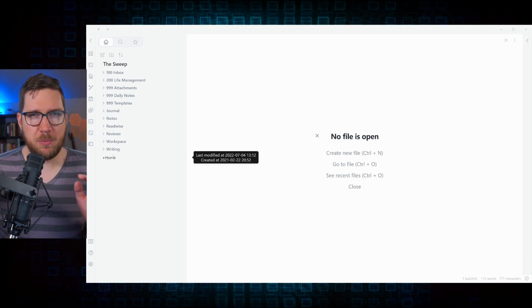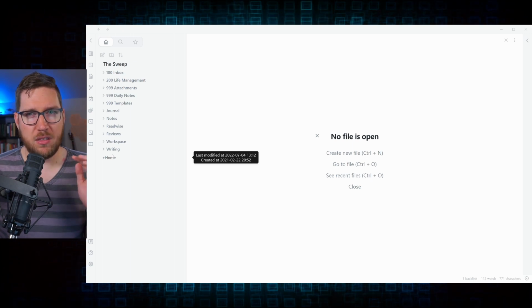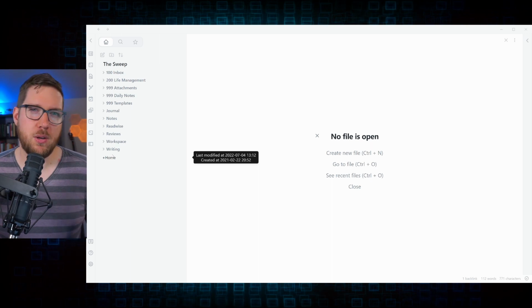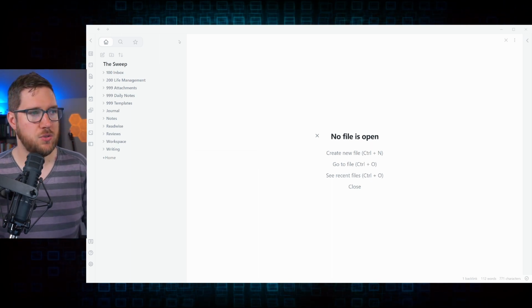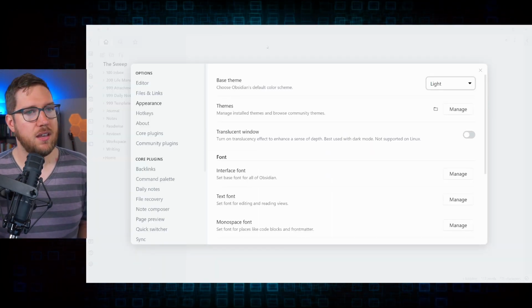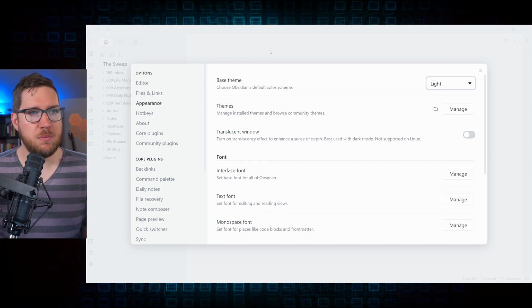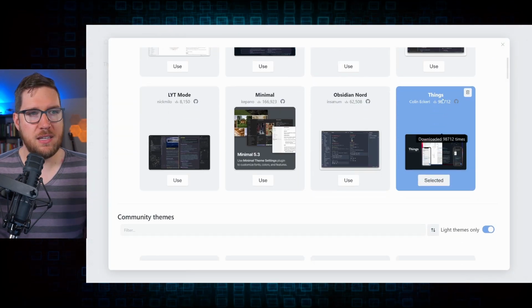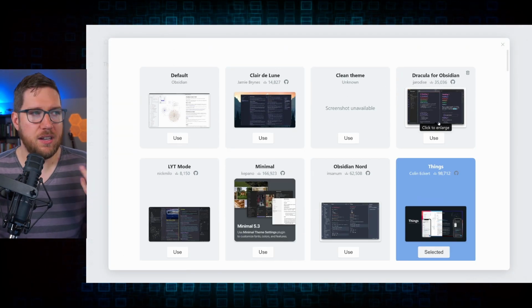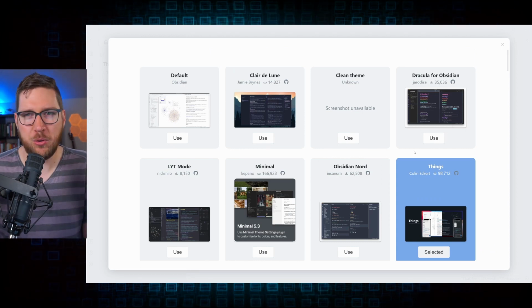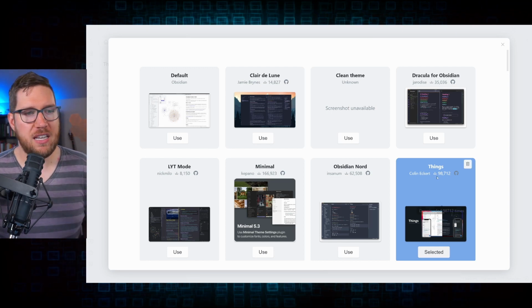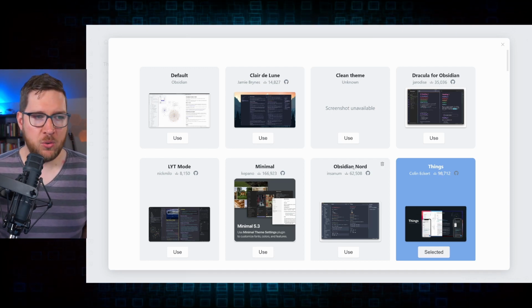Before we dig a little bit deeper into the organization of the Obsidian Vault that I use, let's talk about a couple of the specifics around settings for it. We'll head into settings here. You can see first with the theme that I'm using, I have the light mode picked, but I am using the Things theme by Colin Eckert. You can see I've got a few different themes installed. I cycle through these here and there, but the one that I come back to most often is the Things theme. I like the Nord color scheme.